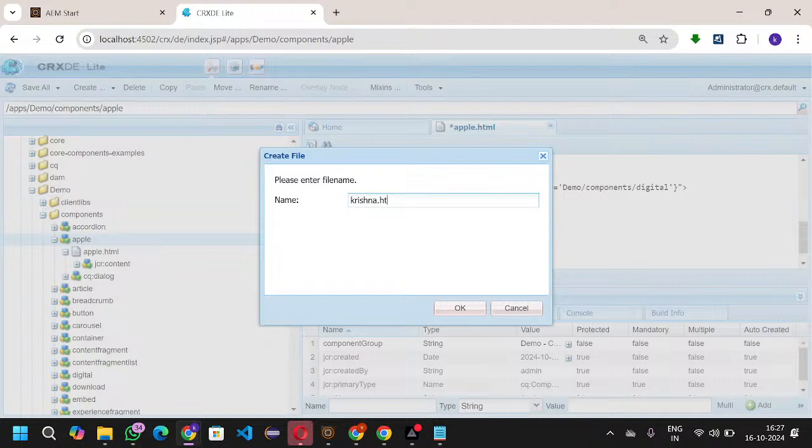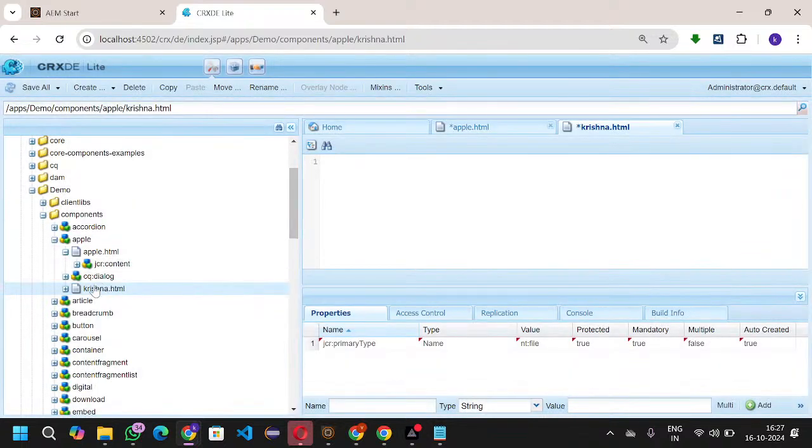krishna.html. This is one script file which is also available in the same component, and here I authored some content, some dummy message. In your case also you can pass any dummy message.